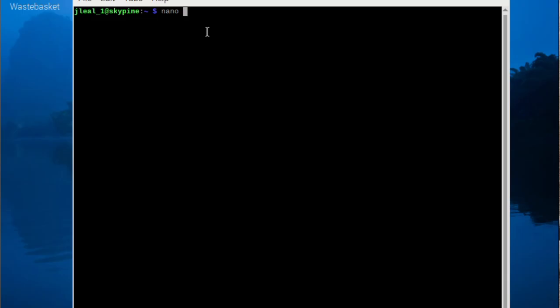In this case, I'm going to call it webcam.py. The .py is because it's going to be a Python script. So I'm going to hit enter, and I am in the text editor. At this point, I'm going to copy paste the script instead of writing it line by line.